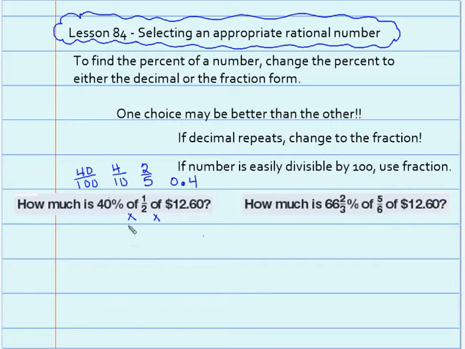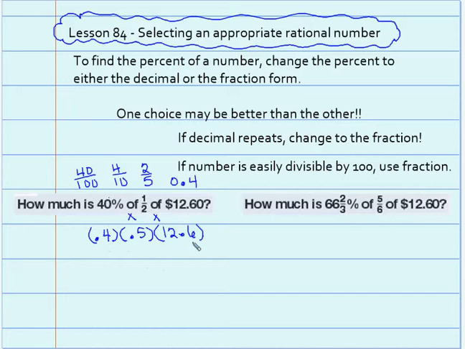But there again, maybe it's not. Maybe it's easier to work with the fractions. I don't know. Let's try it with the decimals. So if I put 0.4 here, and of 1/2, let's say I change that to 0.5, and then I change this to 12.6. I dropped that last 0 because I don't need it, and that will just create some additional issues for me with counting decimal places, and it keeps my calculations concise.